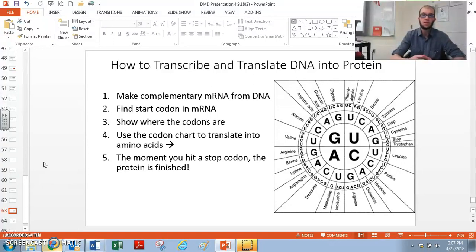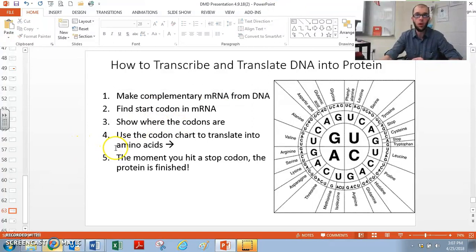Then you have to find the start codon on the mRNA. There's a specific codon, a set of 3 letters, that we have to start on every time, and that's because 4 billion years ago when life was first getting off the ground on Earth, some bacterium somewhere said, we're going to start at this codon, doggone it. We're going to start right here, and no matter what, we're always going to start here. Nobody really knows the reason for this. It's just that there's a certain 3 letters we start at that are very important we need to know.